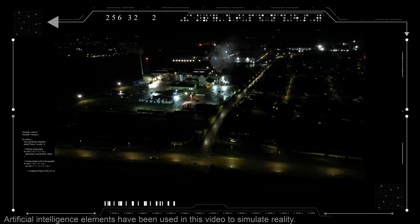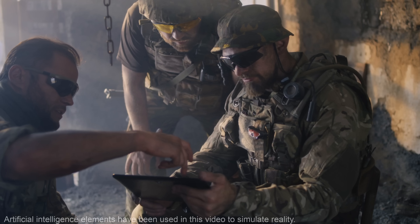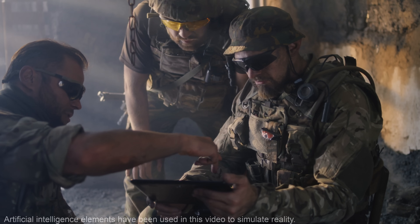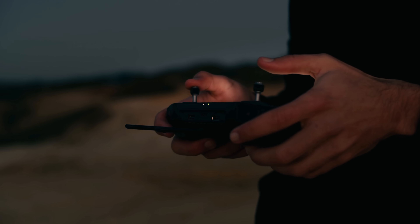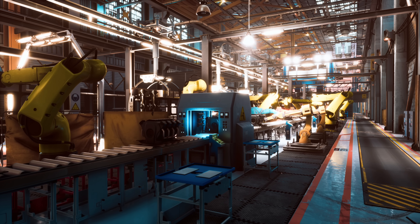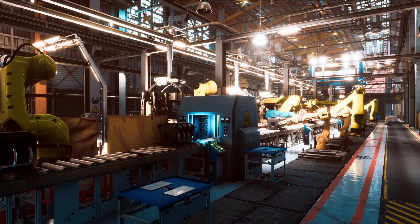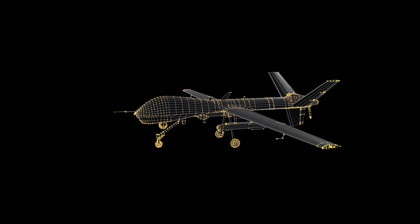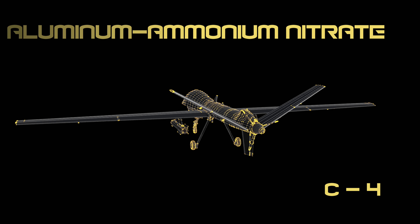The Ukrainians were able to gather significant visual data about the route and location of the targeted oil facility. With all these features at their disposal, the PD-1 drone operators did everything they could. It is likely that the drone operators were able to switch to joystick control mode instead of waypoint, enabling the drone to perform a kamikaze dive on the target. All electronic components, except for the motor tail balance, were produced on a Polish-made microcontroller assembly line.